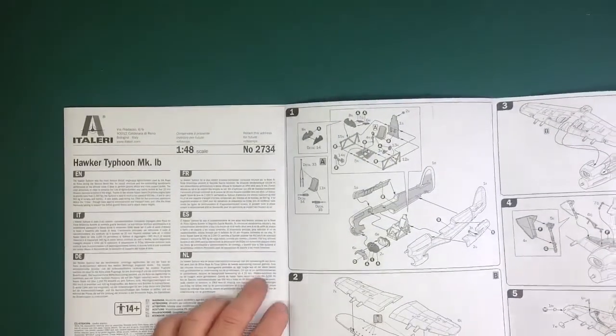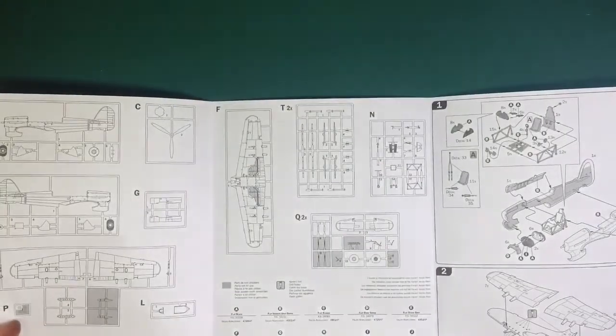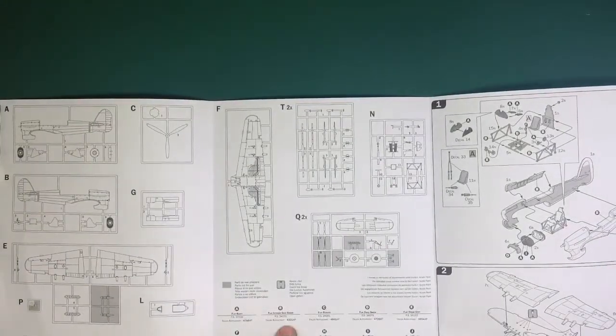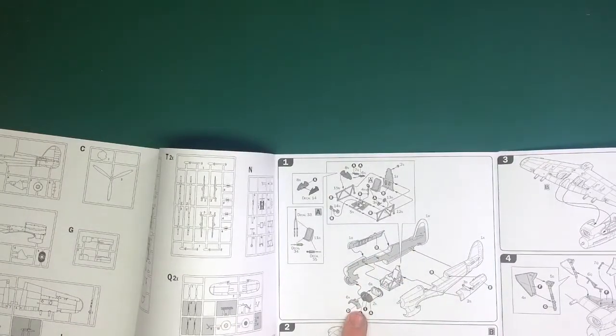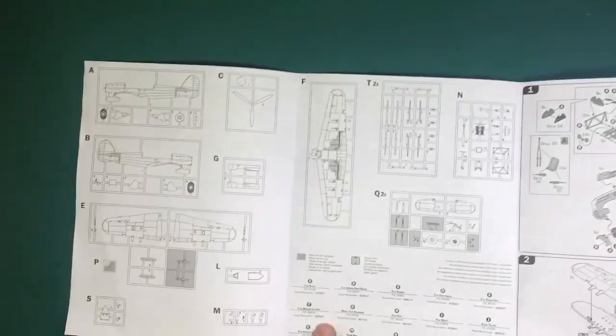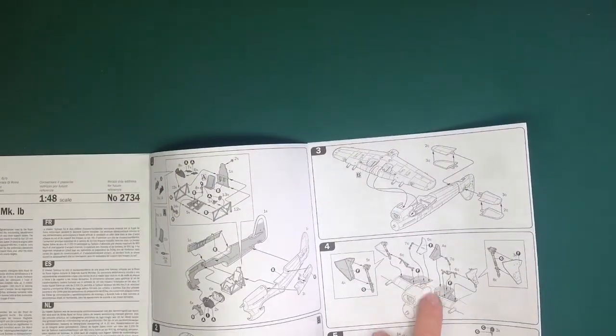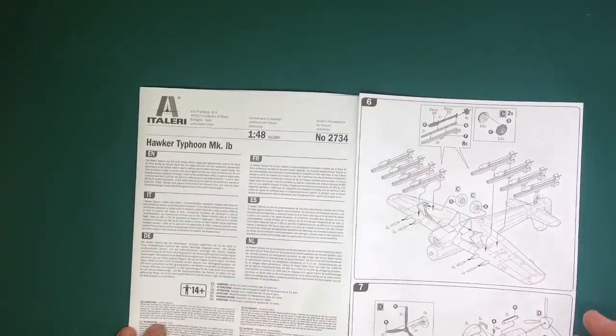We'll have a look at this colour call out, because grey green everything, grey green everywhere, interior green, and they're going for medium sea grey in the wheel wells. That's interesting, isn't it?